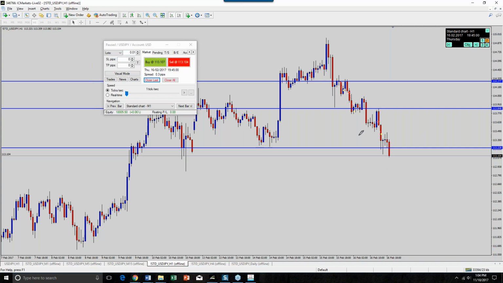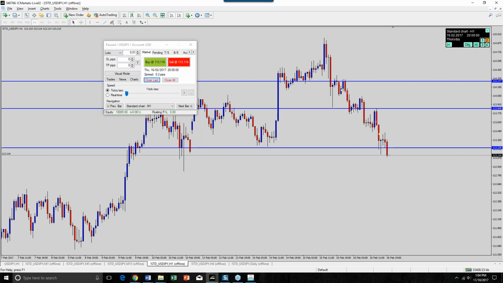I don't rush my trades. Did you see how many candles we went through before I took a trade? I analyze what's happening and I wait for my trade. That's all you need to do. And I'm just taking a position and I'm letting it move. So let's see where we go.